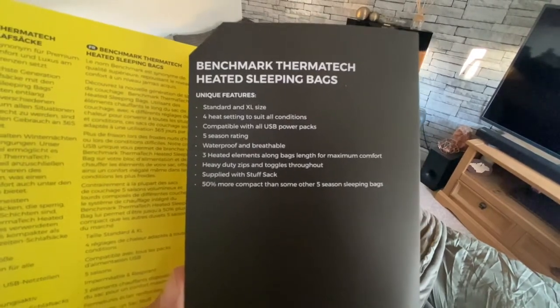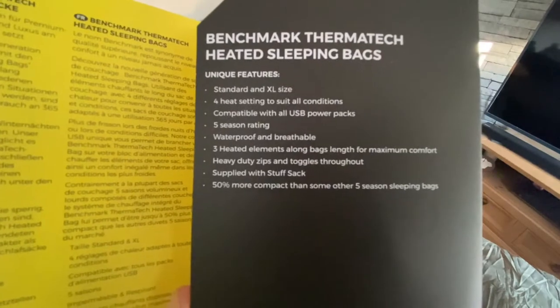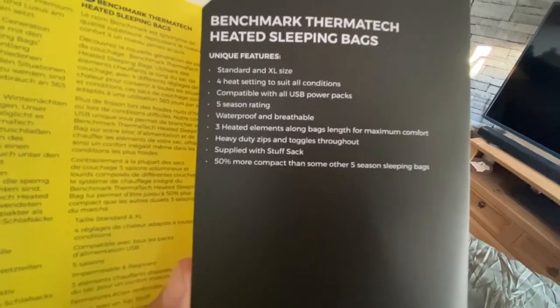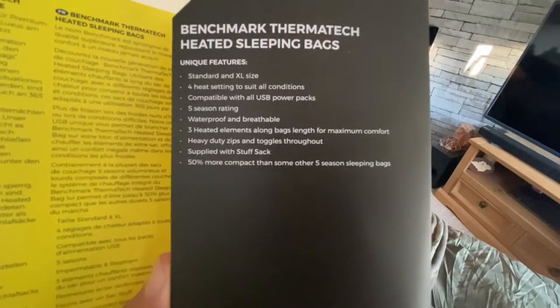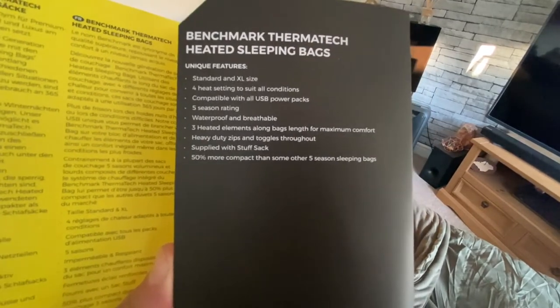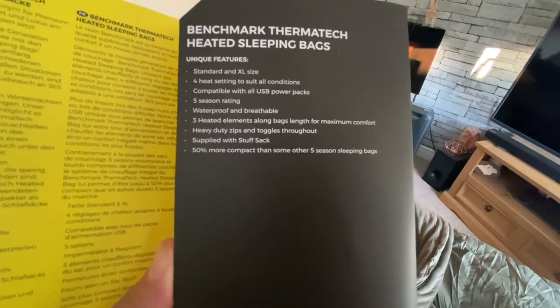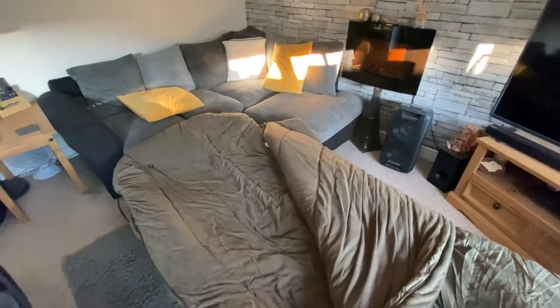4 heating settings, compatible with all USB power banks. It's a rating of 5 season, waterproof and breathable. 3 heated elements along bag length for maximum comfort, heavy duty zips with toggles throughout. Supplied with a stuff bag, 50% more compact than a five season sleeping bag. Right, okay, so let's plug that in and we'll see what colours the lights are, etc., and the heat.